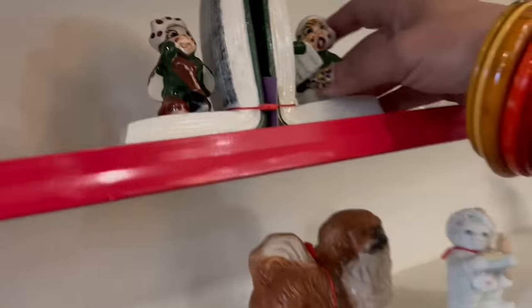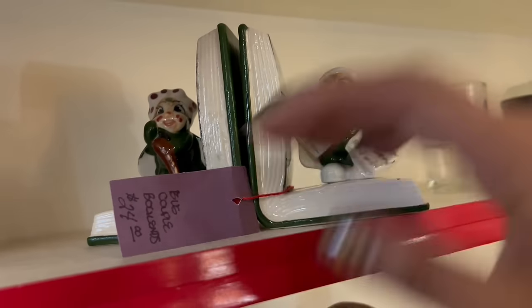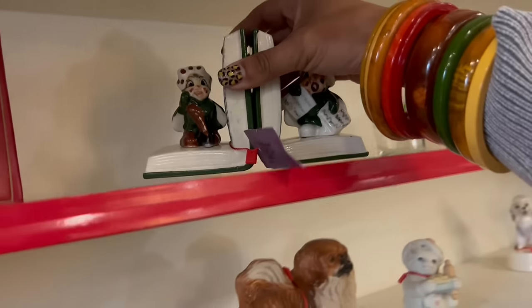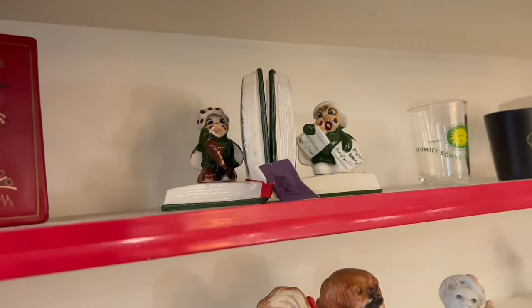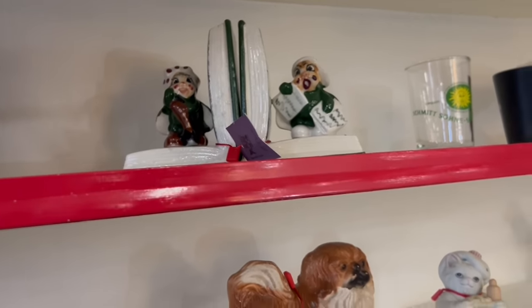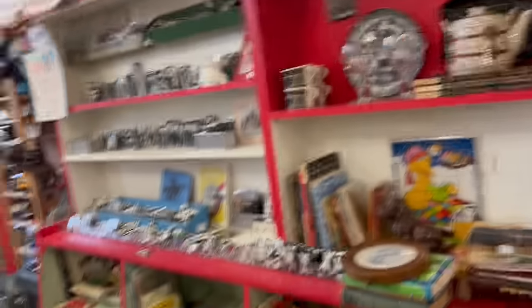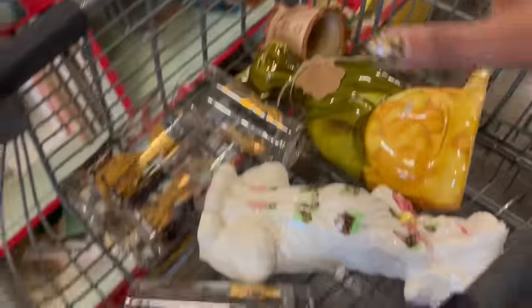Speaking of bookends — here's something I've never seen before. How much are you? You're going to make me work for it. $24. Wow, those are great. The anthropomorphic bugs. Definitely could make a couple bucks off of them. I don't know how much. I feel like the bug figurines alone sell for $24. It's a little more than I'd like to have invested right now. I'm obsessed with what's happening in this cart.